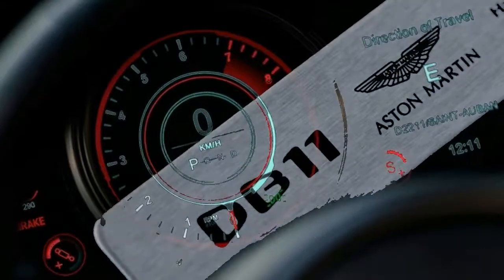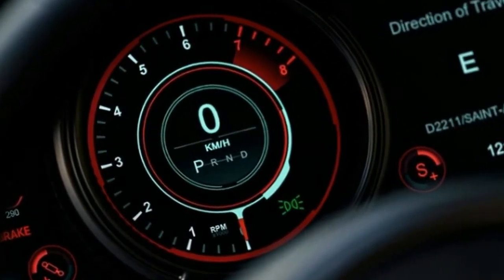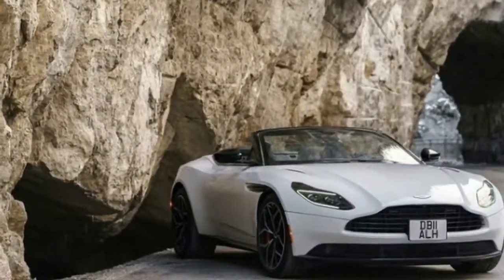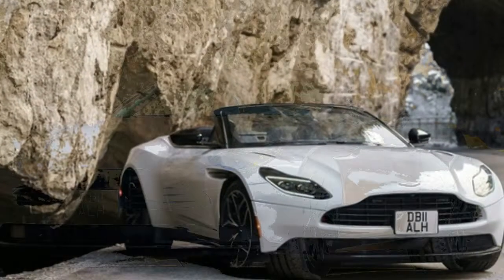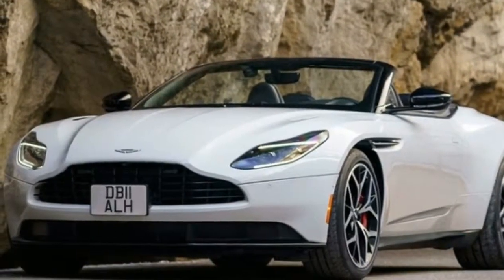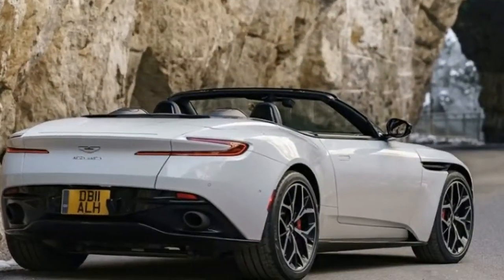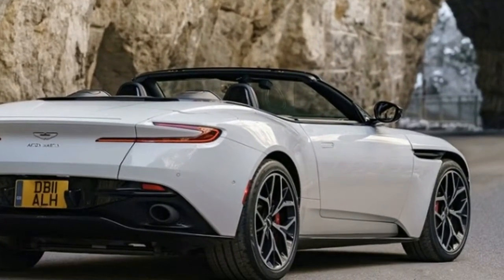These changes make for congruent aesthetics for the Volante while improving wind noise and aerodynamics. Other changes from coupe to convertible include a stiffer windshield surround to comply with rollover standards, a strengthened rear crossmember located near the rear shock mounts, and more structural reinforcement in the sills and tray underneath the engine. There's also some blackout trim up front and a prominent gloss black splitter, along with new wheels that shave approximately 6.4 pounds off the coupe's set.